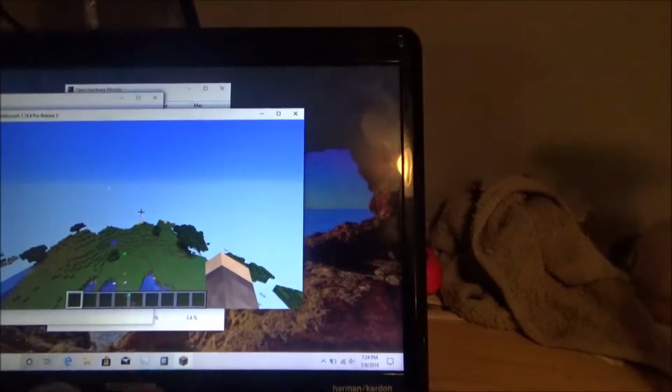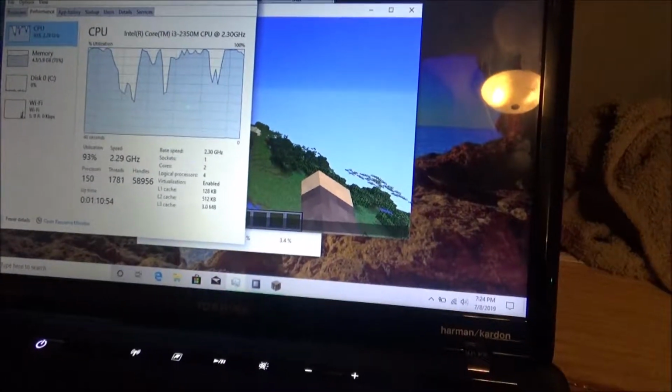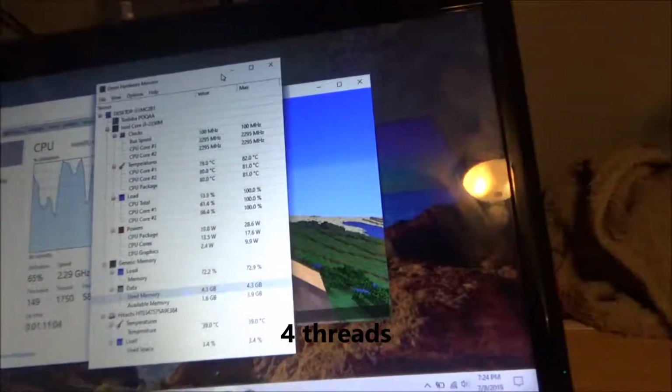Here, I want to show you how hot it's running. So it's not thermal throttling yet, but it's running at a toasty 80 degrees. Ooh, that ain't good. At least my other laptop doesn't run at 82 degrees, but that's what you get when you put in four cores. This was a long time ago, but feel that heat come out of here. Just blasting out here. There's all this heat. In fact, it's warming up my tabletop.